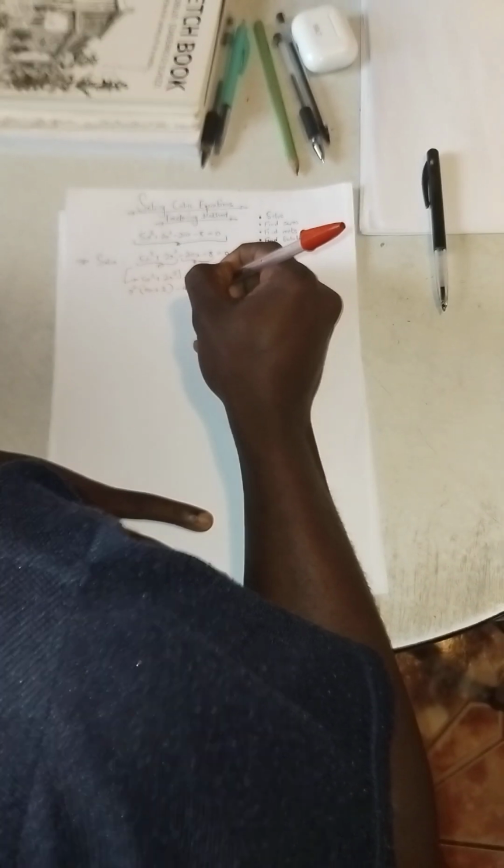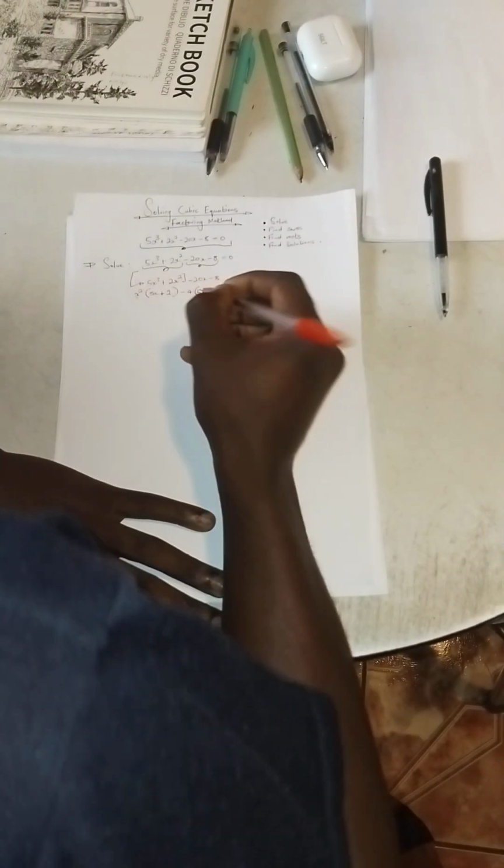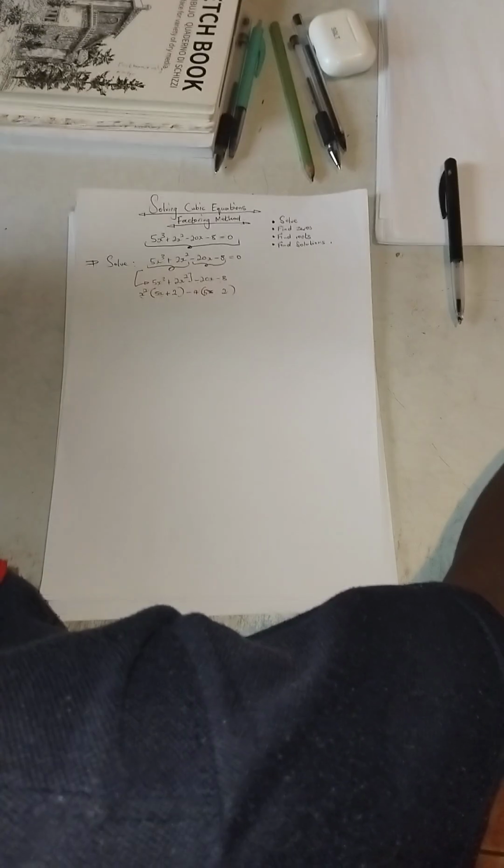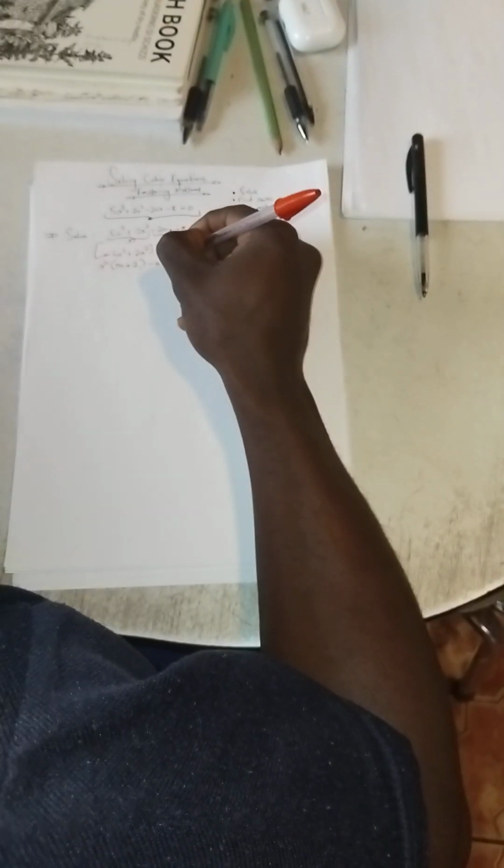We need the value of 2, obviously. But what sign must we use here? Must we use negative? We can't use negative because we will be multiplying negative and negative, so it will give us a positive. When we multiply a negative with a negative, it gives us a positive. When we multiply a negative with a positive, it will give us the negative value. So this one is also simplified.